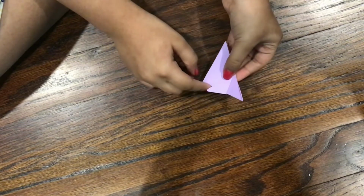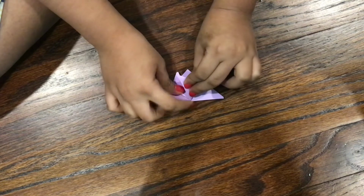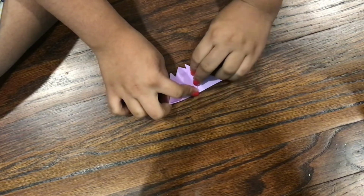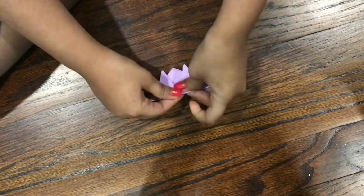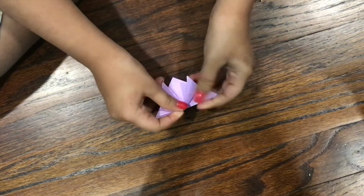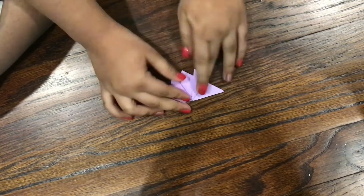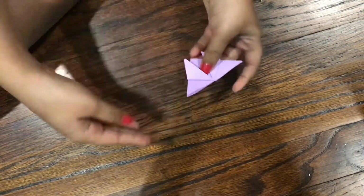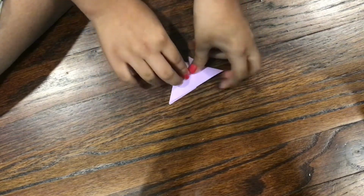It should be sticking out like this. Do you want to do the same with the other flap? Remember, you're taking the flap on the top. Don't take the flap on the bottom with you, just the flap on the top. That's something I messed up a lot when I was trying this before, to see how hard it was, so I could tell you guys maybe the tips and tricks. So only take the flap on the front. Now you have done it to both sides and it's sticking out like this.